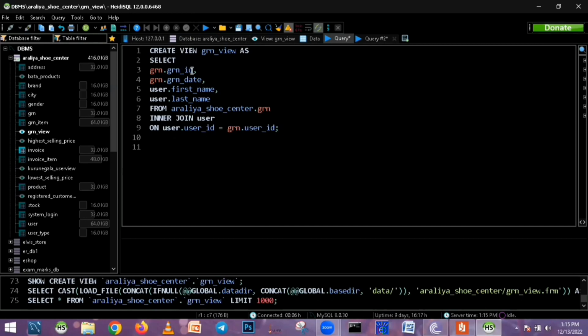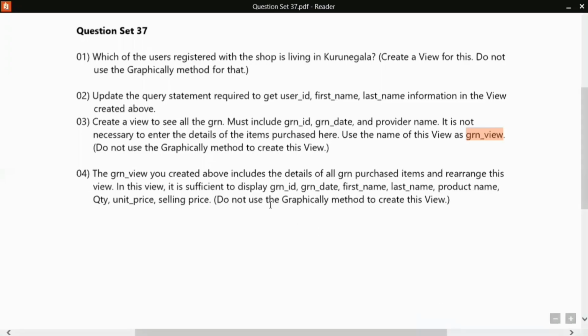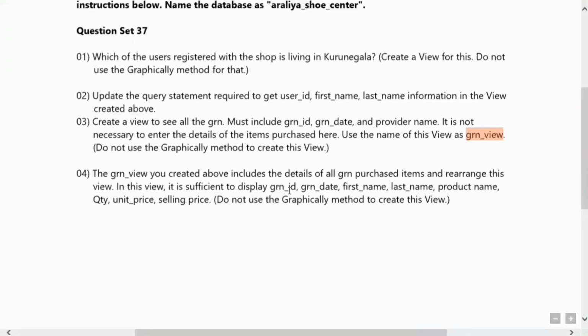So now we want to update this GRN view. First we want to use create or replace view, grn view, as now we need to get product details also. So I need grn id and grn date. Now first name and last name, and it doesn't mention we want to get grn user id, so we don't need to get user id.